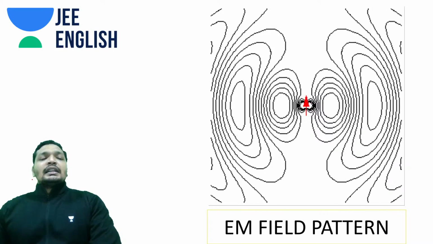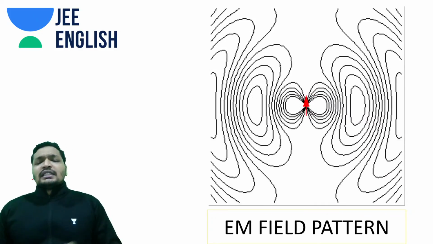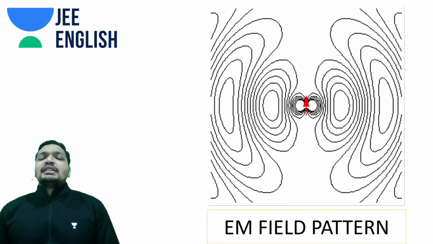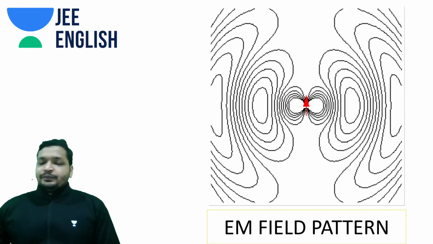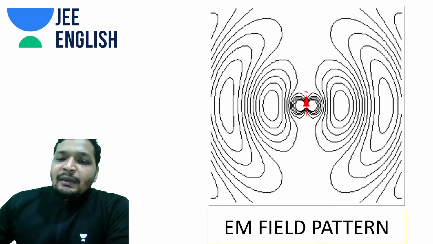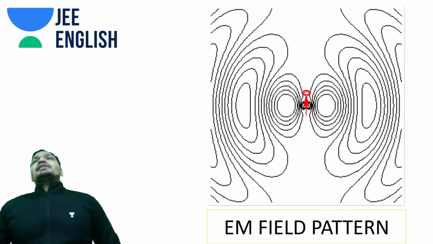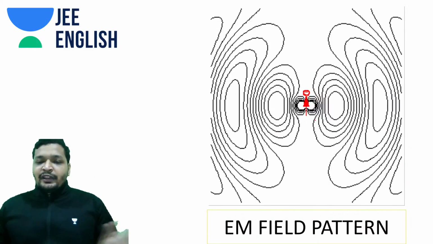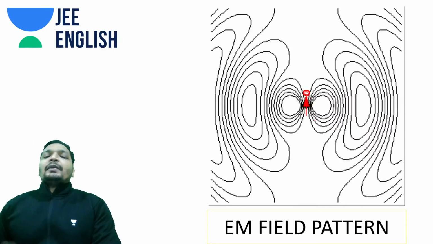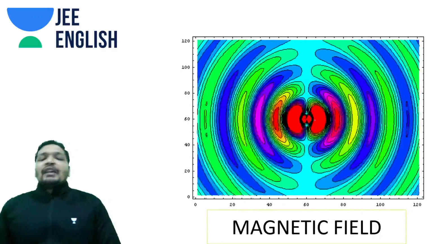And guys, yes, this was where we began our discussion yesterday, saying that there exists a dipole, there can be an oscillating dipole, and we did also talk about something known as the electromagnetic field around a dipole. In such cases, where does your dipole lie? The dipole exists over here. This arrow indicates the dipole moment's direction, and you can think about it as if this dipole is emitting some waves. It can be both electric and magnetic waves. Today we are going to deal with more of the electric wave part of it. And if you remember, this was the magnetic field pattern along the z direction, having an oscillating dipole.